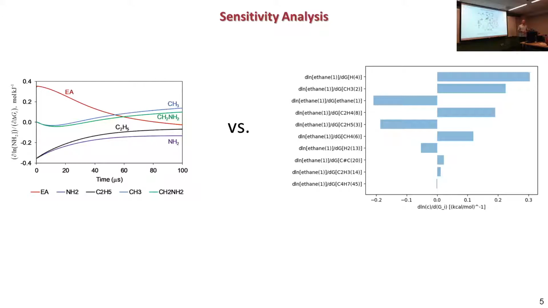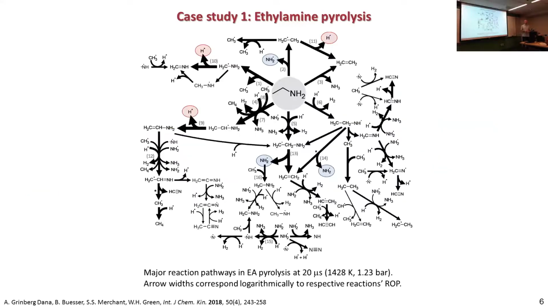All right, so 3 test cases. The first is ethylamine pyrolysis. We have a nice flux diagram here showing you start with ethylamine. The flux diagram is corrected at a certain point in time, right? And several things happen. Let's try to follow it because we'll need it for examples. We don't care about all the details. I can supplement what you see here and say that everything here at the top is important at early times. Everything at the bottom is important at later times, and let's see why.